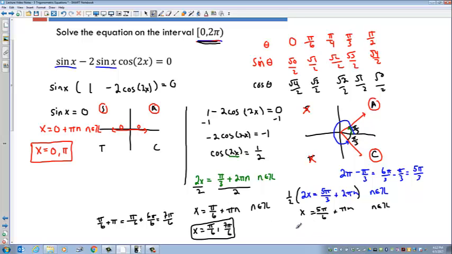And the same thing happens over here. So you let n be equal to 0. This term will go away, and we get 5 pi over 6. And then when n is equal to 1, right, that'll be plus pi, which is really 6 pi over 6. And so it'll be 11 pi over 6.